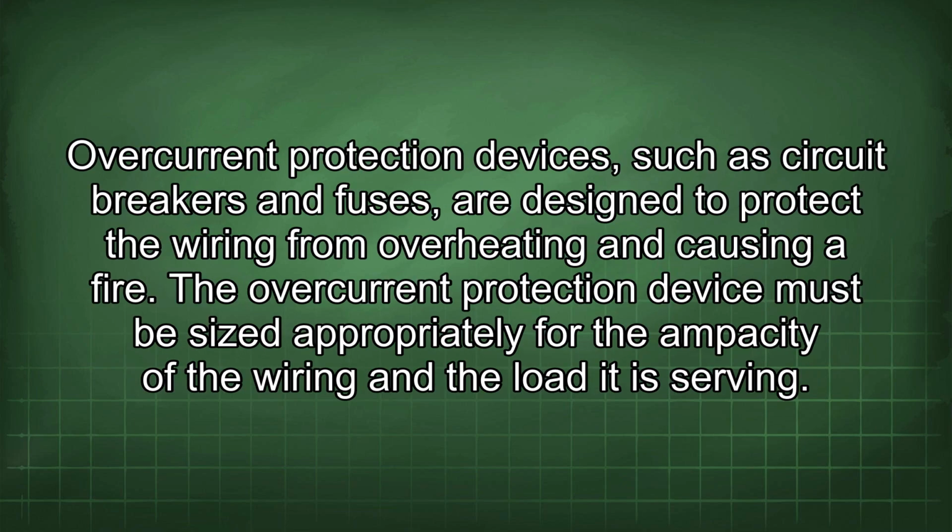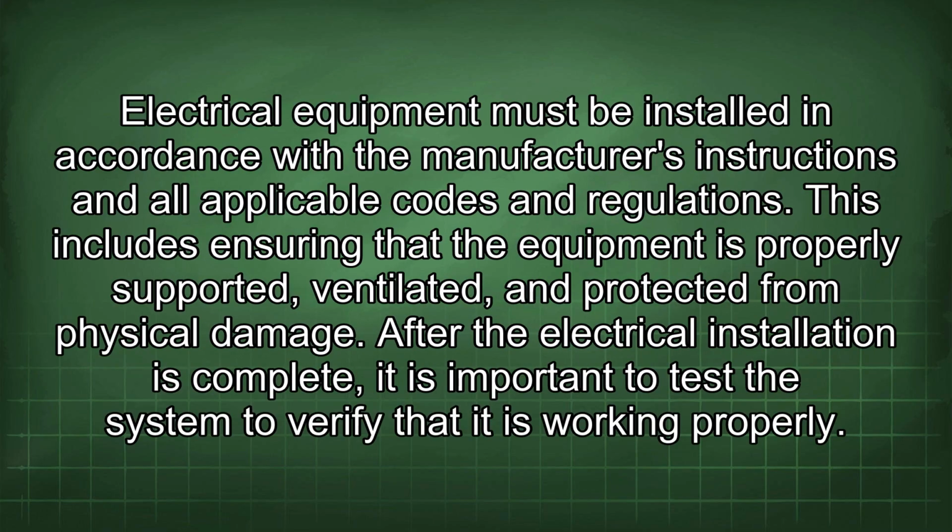Overcurrent protection devices, such as circuit breakers and fuses, are designed to protect the wiring from overheating and causing a fire. The overcurrent protection device must be sized appropriately for the ampacity of the wiring and the load it is serving. Electrical equipment must be installed in accordance with the manufacturer's instructions and all applicable codes and regulations. This includes ensuring that the equipment is properly supported, ventilated, and protected from physical damage.